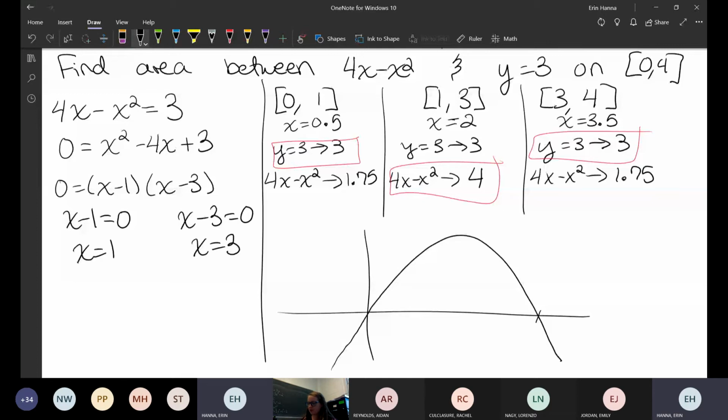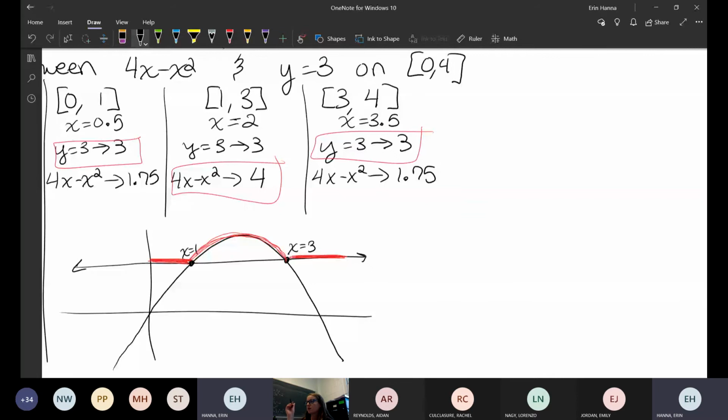So once you find out which function is on top of the other, you're ready to go. The x squared term is negative. So remember, going back to the original one, 4x minus x squared, not the thing that I had when I was setting them equal to each other. Since that x squared term is negative, it's going to be an upside down parabola, if you will. So this is y equals 3, and this is 4x minus x squared, the two original things.